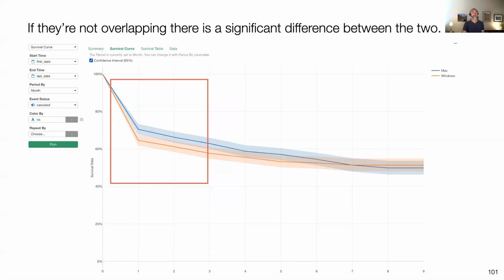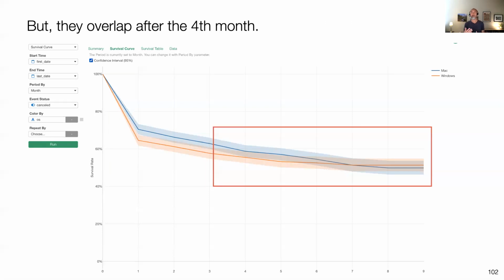So the mark and windows up to like the period 3 or 3 months looks like there is actually a difference. But after that, those two lines, the area overlapping each other, that means after the 3 months, the mark and windows becomes most likely more or less the same. So we shouldn't be spending our effort and resources for investigating that period, but maybe we should look into what's going on in the first month and second month and so on.